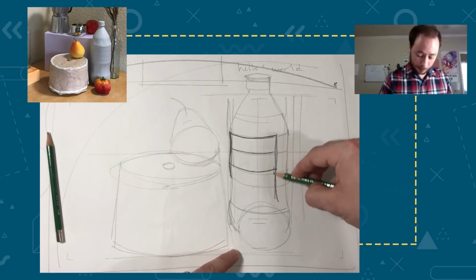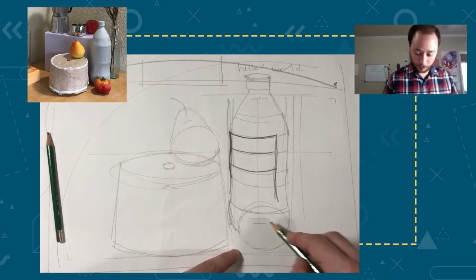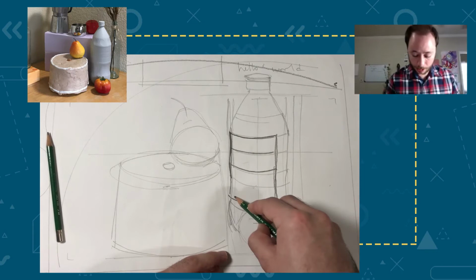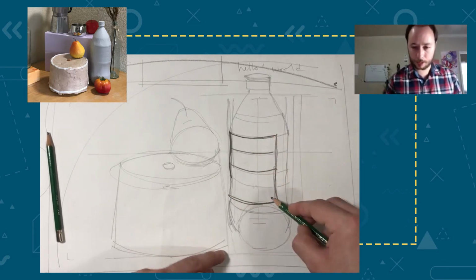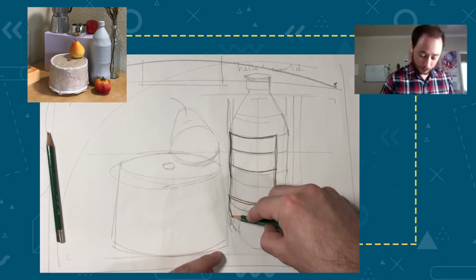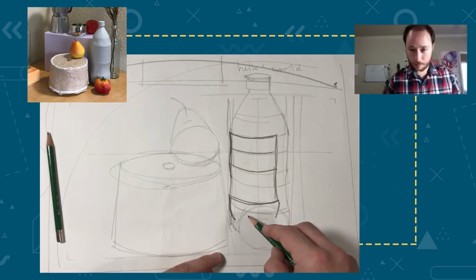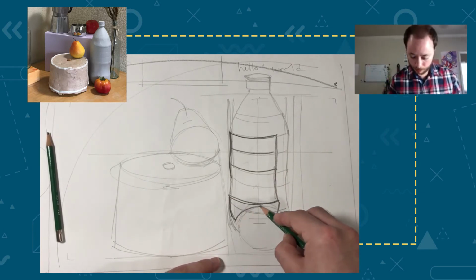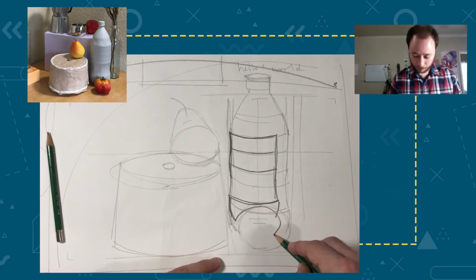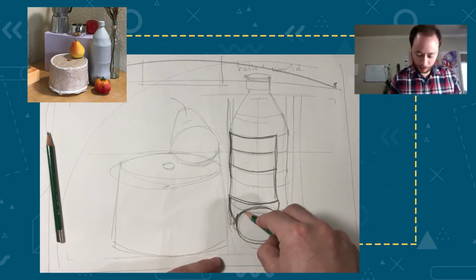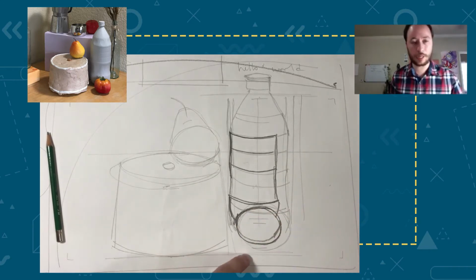Again, this is kind of like a mega mix of how to draw objects using contour when you're drawing all the objects and when you're drawing a series of objects. Let's get that tomato in there. Oh, whoa, that's the danger of using a B. Every mark is real dark, but it helps for you guys to see what I'm fixing when I use a darker pencil.